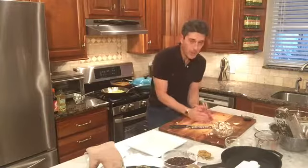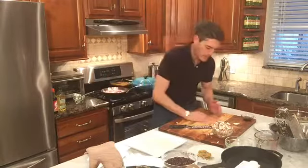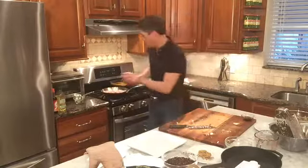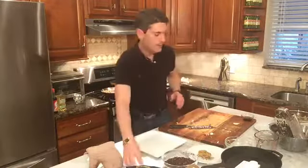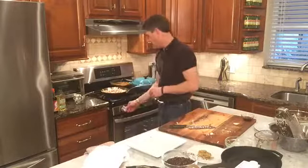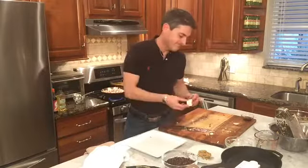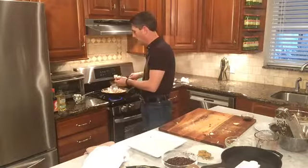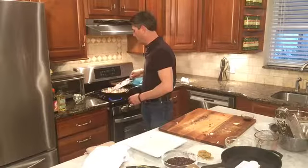Okay, here's my onion again. I've diced it up just like I've diced up the celery. Okay? Get it in my pan here. This is really easy. It comes together very easily. Okay? You need about a cup of these mushrooms. I think that's a little bit more than a cup. Turn up the heat just a little bit. Really get that going. And in fact, I'm going to put a little bit more butter in there because some of this is what you like. Okay? Why not? So maybe a couple tablespoons, maybe another tablespoon and a half of butter. I think that would be pretty good in there.